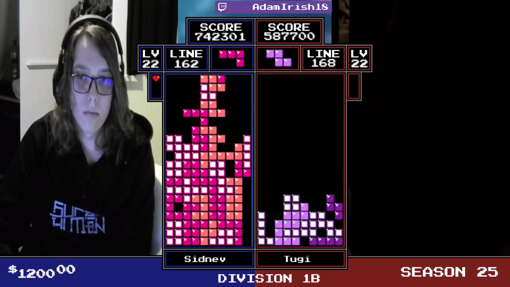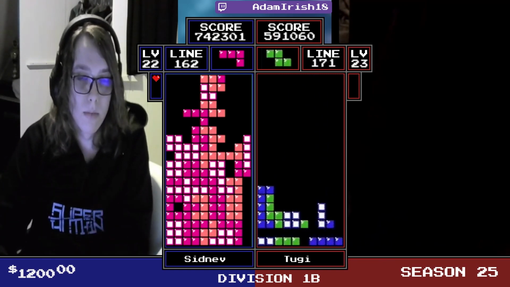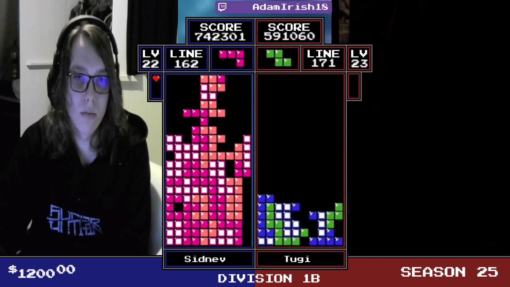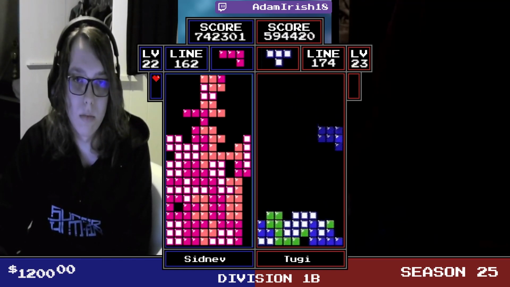Posted the score in chat just in case Tugi is unable to hear me. Tugi needs 742,301. That is the score to beat. Tugi's on 592 on level 23.